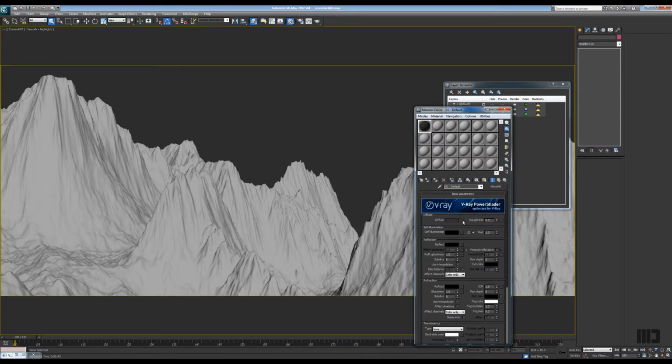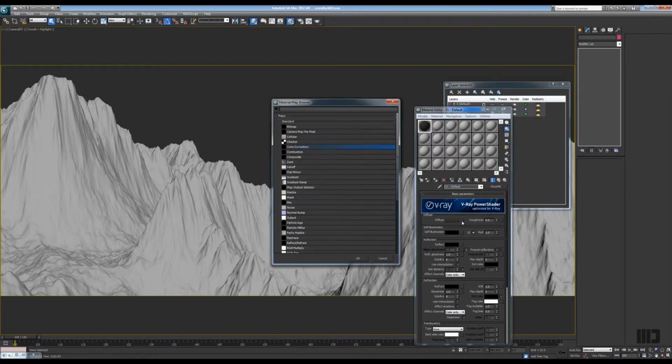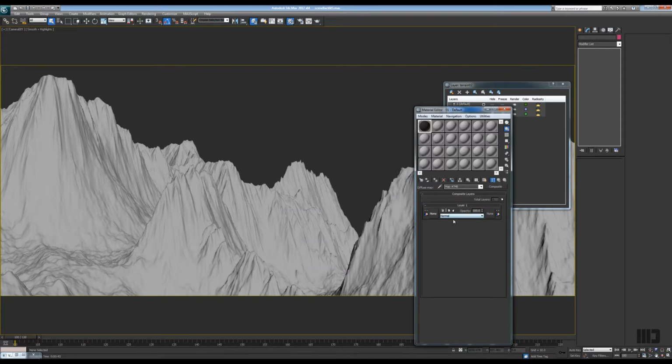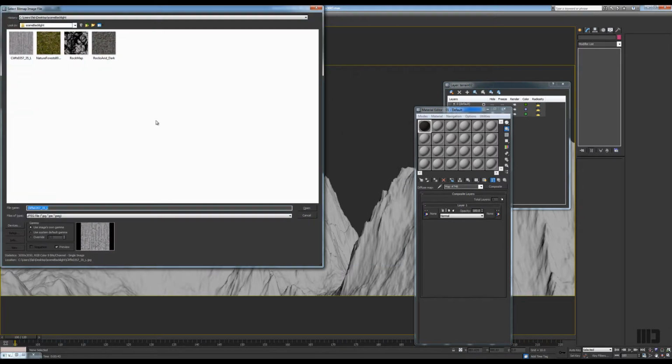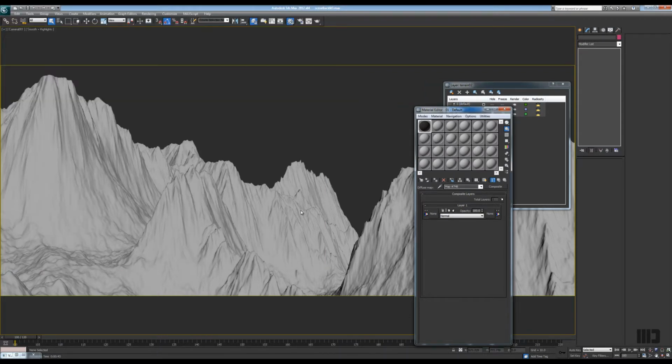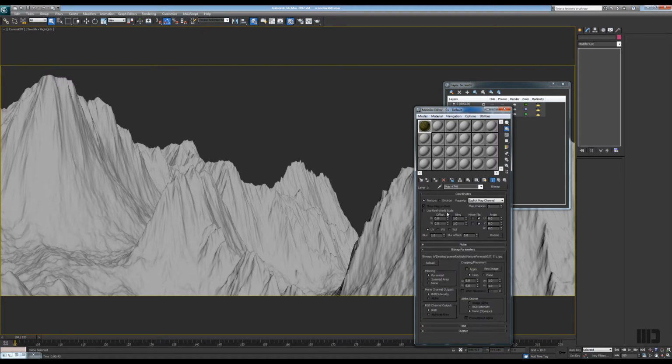I'm going to go in our shader here. And in the diffuse, we're going to plug in a composite layer. What this does is it allows us to add a texture or bitmap in this case, and an alpha. So we're going to pick our tileable forest texture.